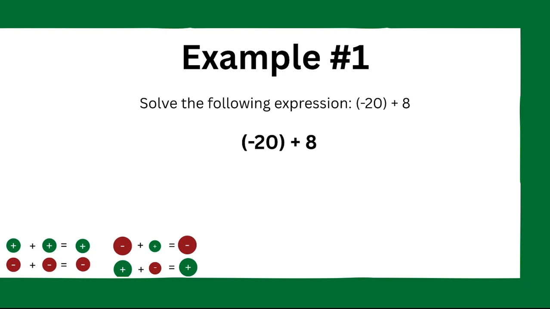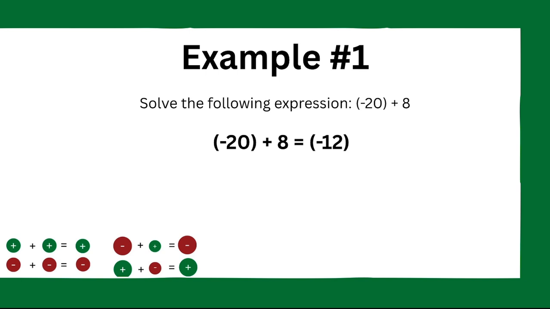And since I know that my negative number is going to be greater, I'm actually going to add that 8 into the negative 20. So I'm actually going to do 20 minus 8, because for me, I like to drop the negative just for a little bit, and I know I would get 12. So adding that 8 into a negative gets me 12, and since I know 20 is the bigger number, I'm going to add that negative sign, so I get negative 12.